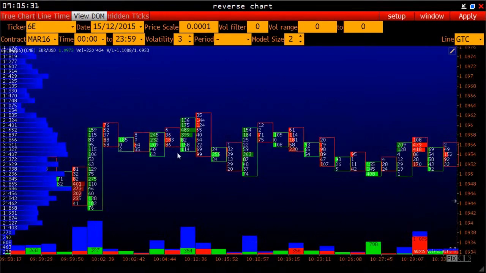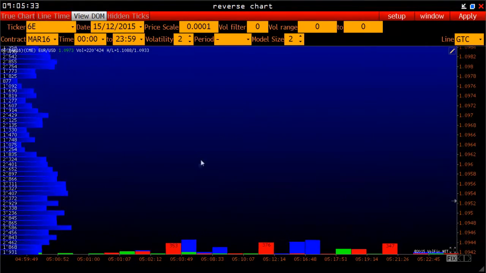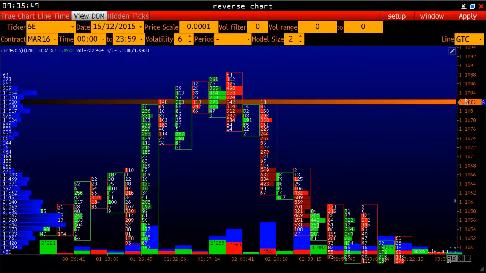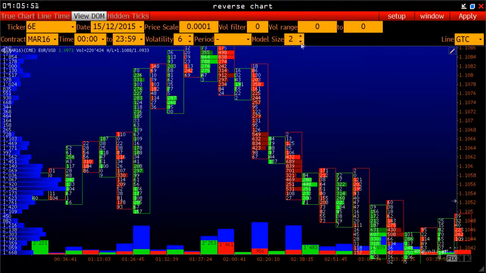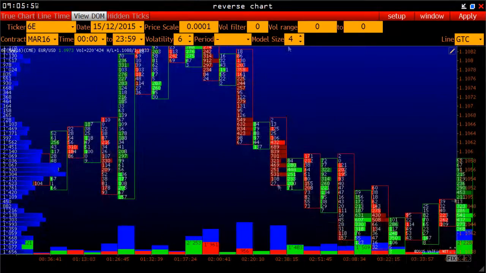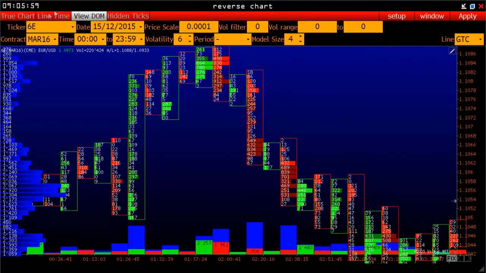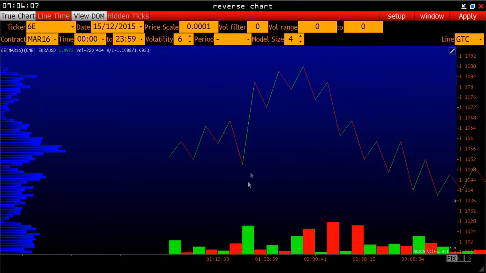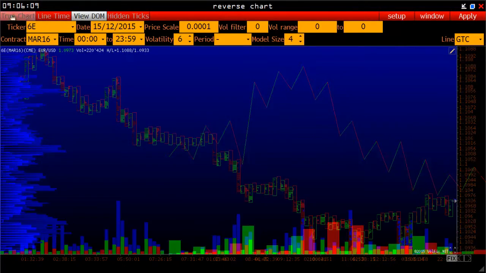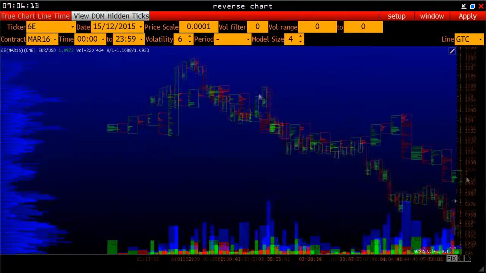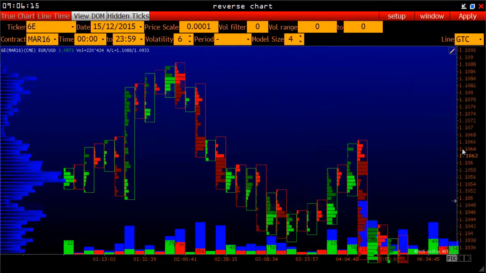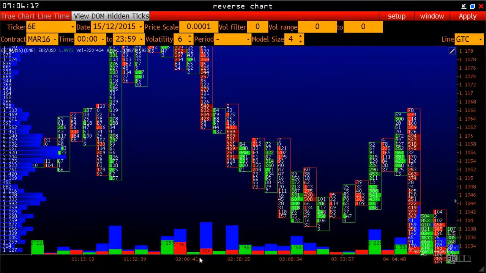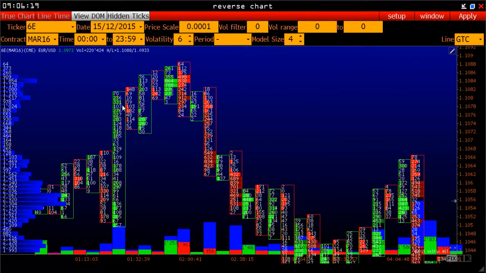We can adjust the volatility in different ways. In order to improve the performance of profit and stop loss, we can adjust the model of growth. We can also customize a line growth. We can also take into account the hidden ticks. It's one of the parameters of Volfix which can greatly facilitate your work.